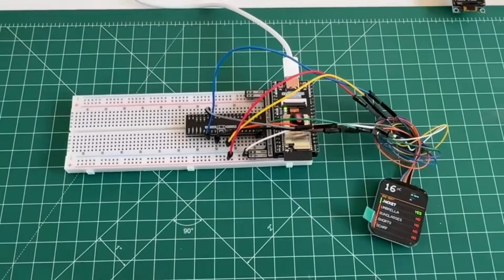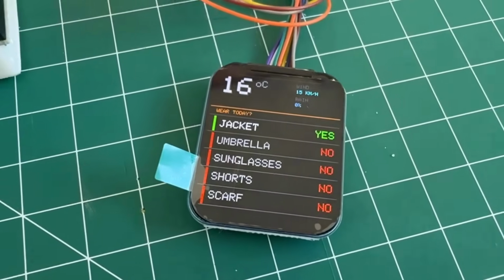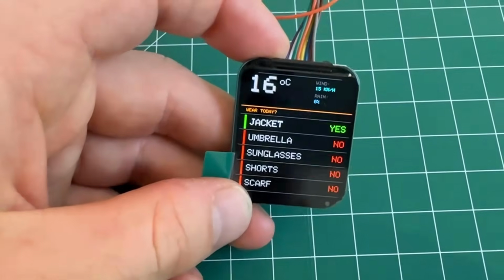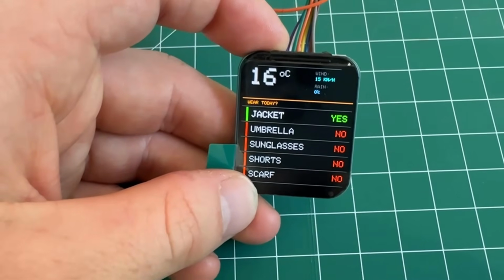Now this is super cool. I love this thing. It shows me what I need to bring, keeps it super simple. And yeah, I think this thing looks amazing. The UI looks incredible. It shows me what weather it's going to be, but also what I need to bring. So it's basically perfect. And I would say this project is practically done.